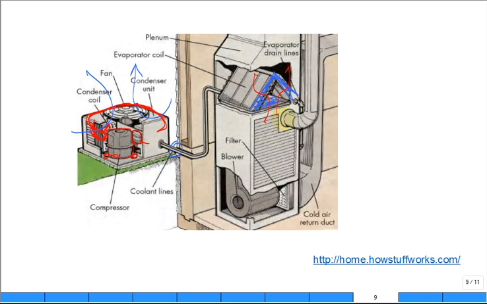Why do they not put it flat? Well, because when you're in the summer, you wring moisture out of the air, and that moisture has to collect and go somewhere. So by gravity, it'll drain down, and there'll be a little catch pan down on both of these sides. And then it catches and goes over to a little drain line. And then that'll drain, typically go to the outside of the house and drip. And somebody's walking around and says, hey, you got a problem in your house because it's dripping right here. Where's this water coming from? Drain line off your air conditioning system.